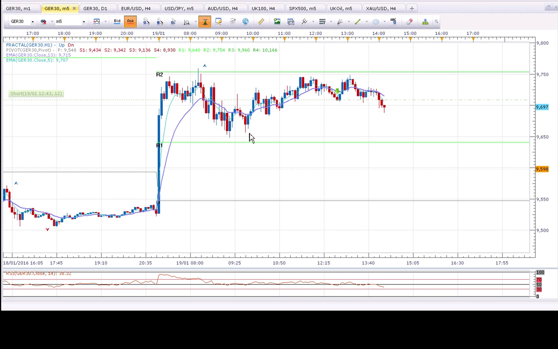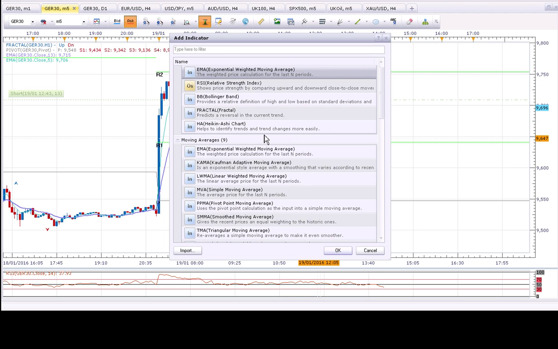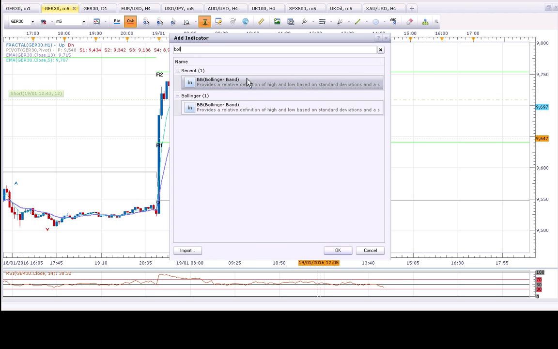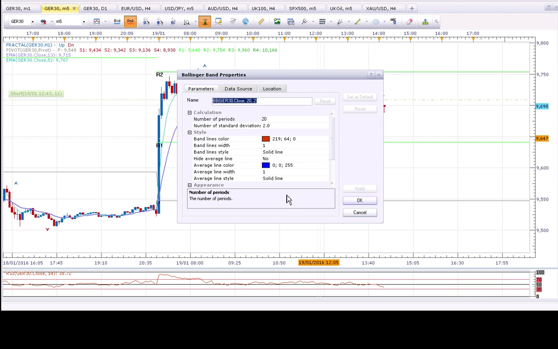So what it's ultimately going to do, if I just have a look on MarketScope first of all, by looking up the indicator window, it's one of the most recent ones I've used. So it's here. If it's not there, you can just type Bollinger, or the first few letters of Bollinger, and it will appear there. Double click. That will bring up the dialog box.